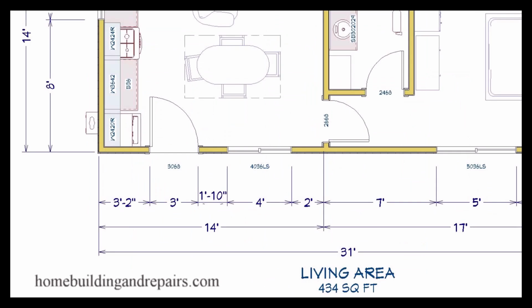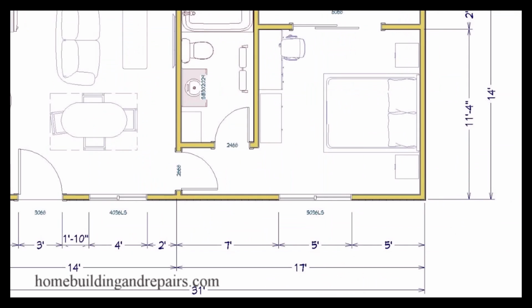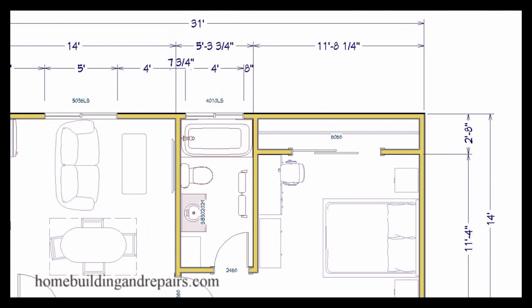Next up, let's go ahead and zip through a little close up here to give you a better idea of the windows, maybe the sizes. You can see here that this is a 4010. It's 4 foot wide by 1 foot tall. This window here is 5 foot wide. You can see the 5 foot measurement here, and it's 3'6" or 42 inches tall.